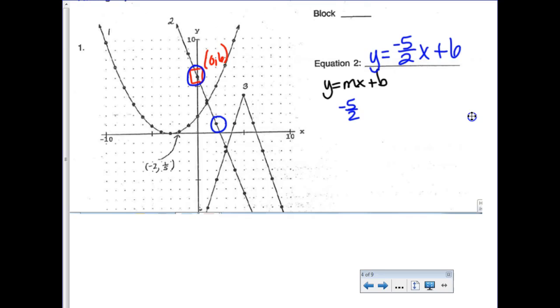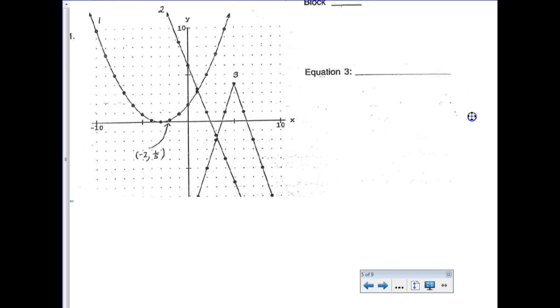Then equation three, that's an absolute value function. They have a vertex but they have linear branches because they're really just a line that's been, part of it's been reflected. The transformational formula for that is a times absolute value of x minus h plus k. And this time, because the branches are linear, you don't really have to do a lot of work to find a value, you can count the slope. But can you guys look at the shape of this graph? Is this going to be a positive value or a negative value for a? It's going to be negative.